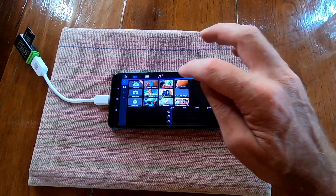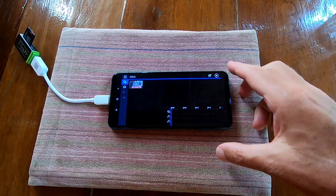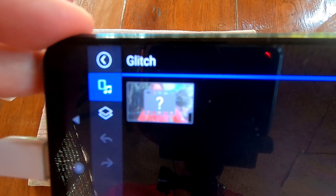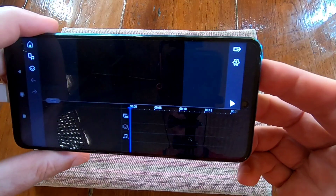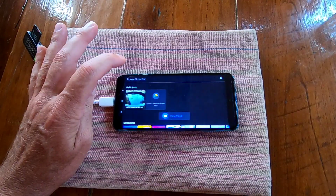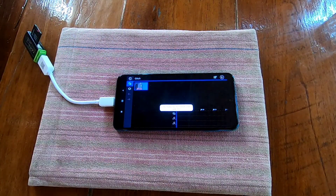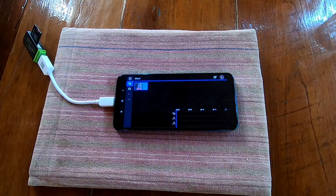You can see the folder right there called 'glitch' with the file inside it — it actually has a nice thumbnail of that video on top. But when you click on this, look at that. It's a grayed out box with a question mark on it. PowerDirector does not recognize this file. And if I try to add it, I get a message. It freezes completely and I'm unable to do anything. I have to back out, go back in, create a new project, and try that again. There is my unsupported file, and I get the message: media clip file format is not supported. That's basically what it said.